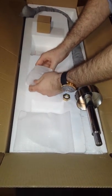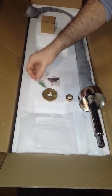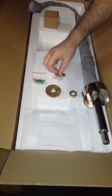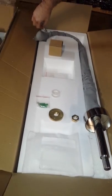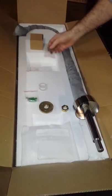Right, so in this packet, we've got a floor mounting, screw downs, two seals, and you should also get a little key. The key is not for this installation in particular, it's actually to loosen the aerator on and off if it ever needs replacement or cleaning, so you can put that aside.